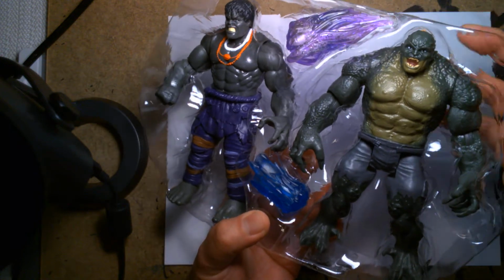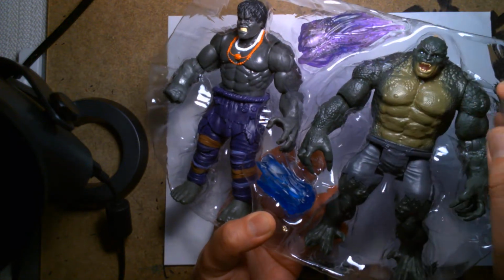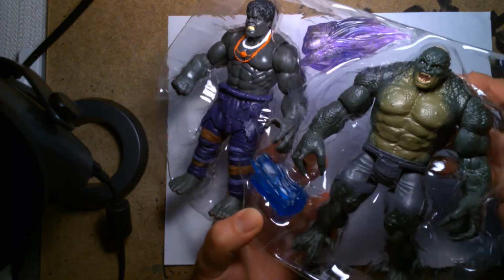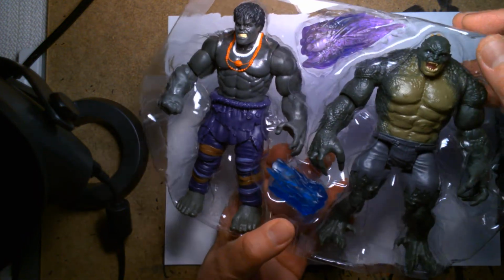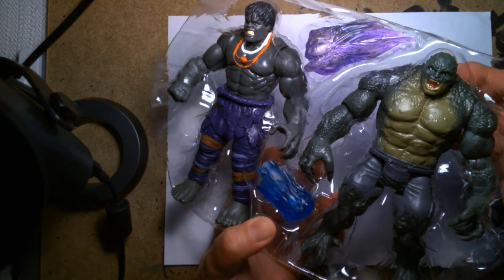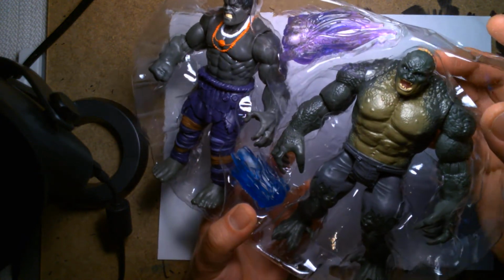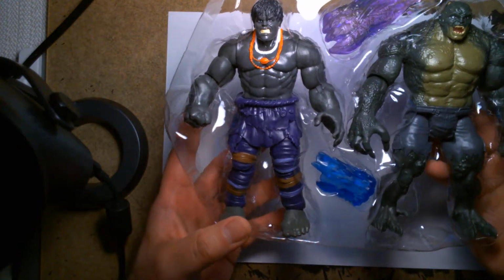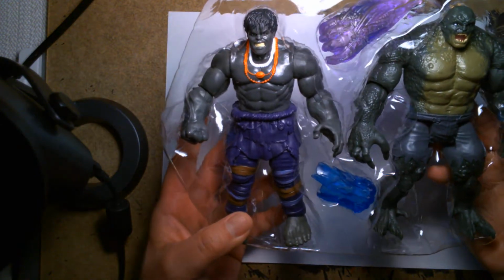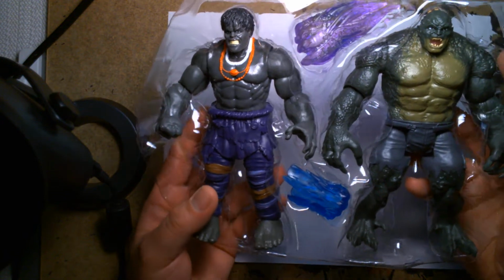Abomination, definitely a beautiful sculpt. Some great artistry here. The face isn't the best compared to other iterations of Abomination, but if you had to judge it on the sculpting alone, for a budget figure, it looks great. Already, I can tell that the articulation is going to be more of the same of what we've been getting with the Gamerverse stuff.